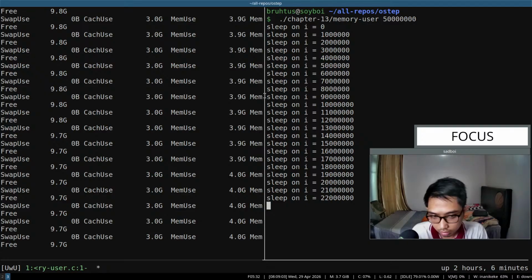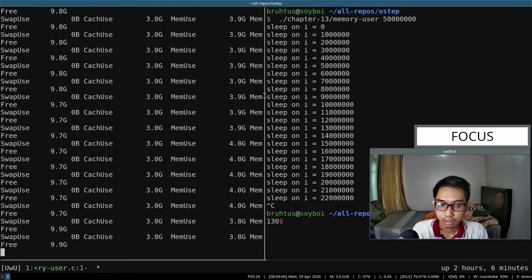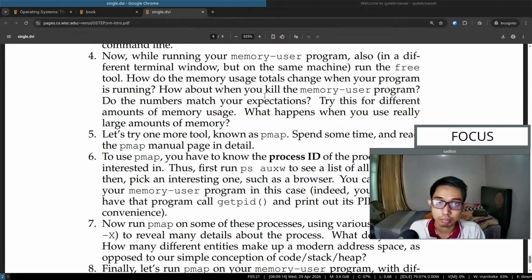Okay, terminate. Yeah, it's going back down. So if we terminate the program in the middle of running, the memory usage also goes down.